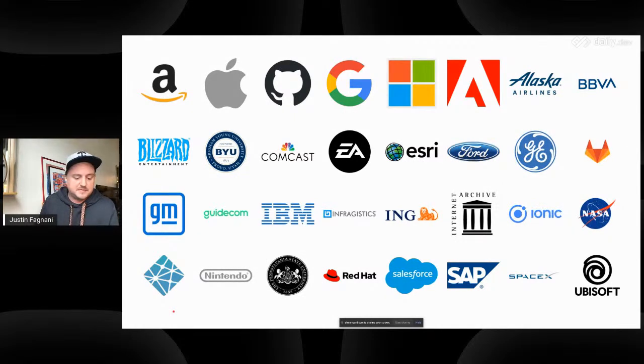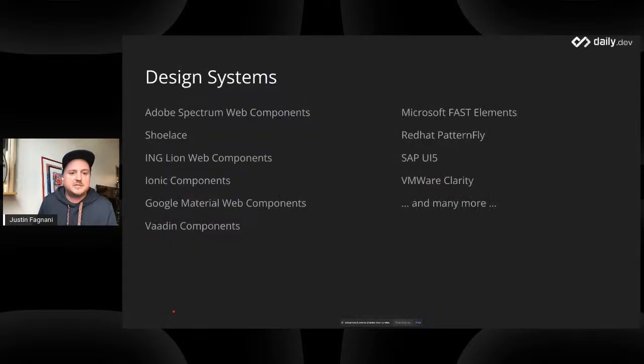So this is a little snap of logos from a website called Are Web Components Ready Yet? Something like that dot com. And a lot of companies are adding their own logos to this to show that they use web components. There's actually quite a bit more than this, and so it's seeing a lot of good uptake. Not only companies building applications, but we see a ton of design systems built with web components, from companies you've heard of like Adobe and ING, to Ionic, who makes Stencil, to independent design systems like Shoelace.